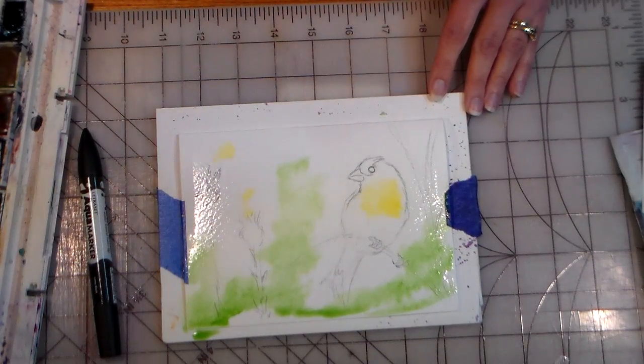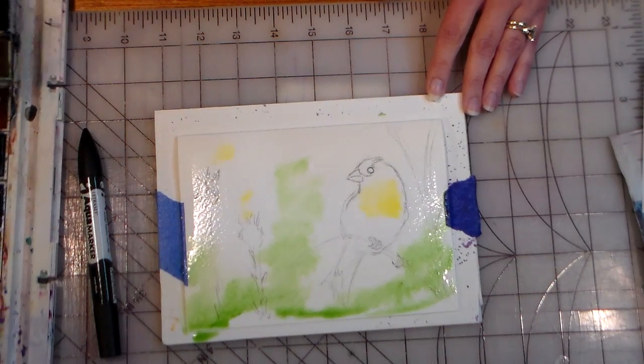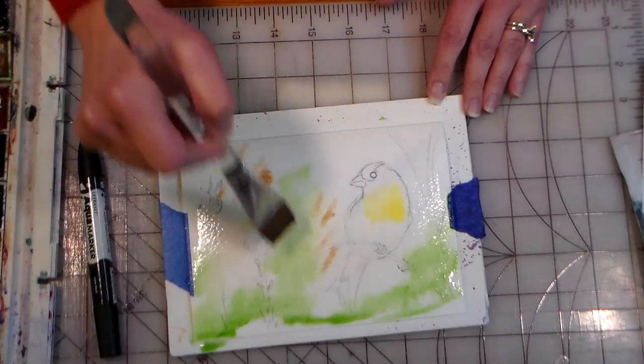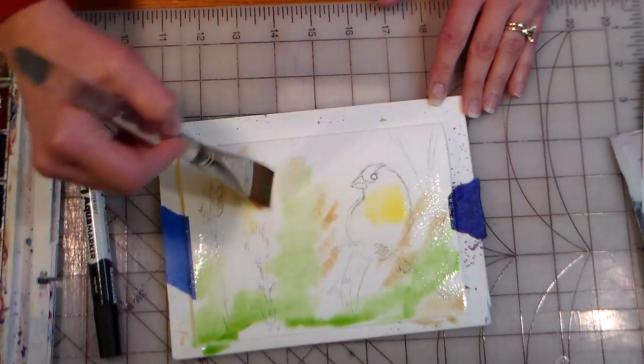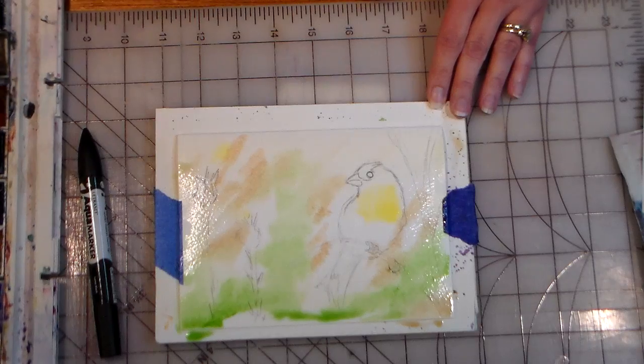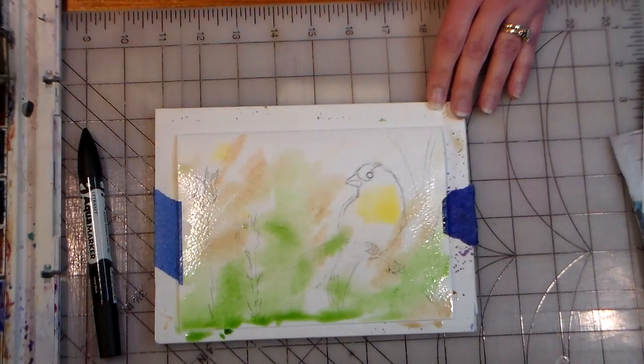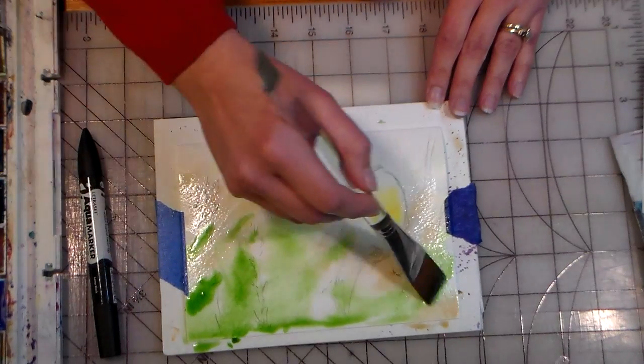And I think a little burnt sienna. I should have spritzed my palette before I began because my color's a little wishy-washy. That's alright though. And I want to darken up a little bit of that green. It's a little dull. A little more of that burnt sienna in there.